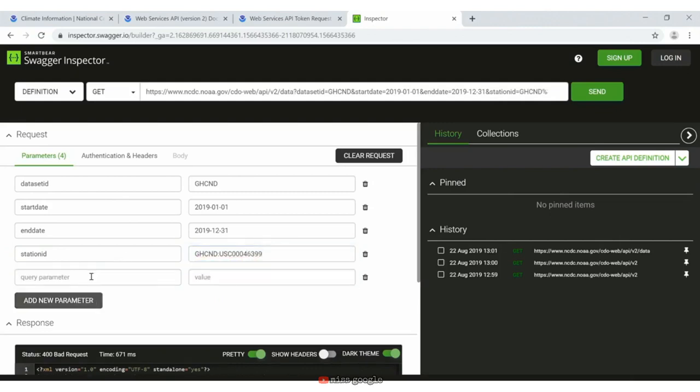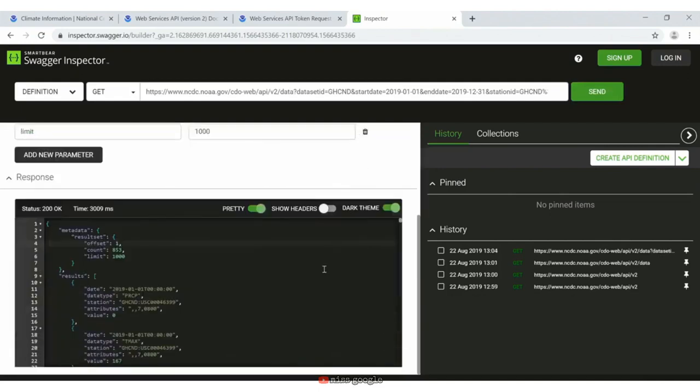We also need to add one more parameter, and that is we need to add a limit of 1,000 because otherwise the query defaults to returning 25 records, which is not going to cover even a month of data. It's only going to cover the 25, so we need to expand it to 1,000. So we put limit of 1,000 in here just because that's the highest limit, and if we want to add, say, other stations later, we've already defaulted it to the highest limit. We send this API request again. And this time we see our desired data set returned in a JSON format.